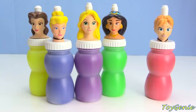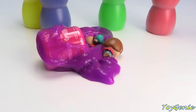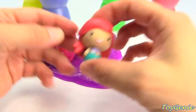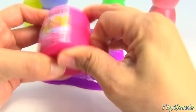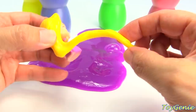Let's go with Rapunzel next. Let's open her up and see what's inside. Purple slime. And we have Prince Philip. Where's Sleeping Beauty? Here's Ariel. And let's find out what's inside of this fashion. Open it up. And we got Rapunzel. What a coincidence. Look at her long hair.